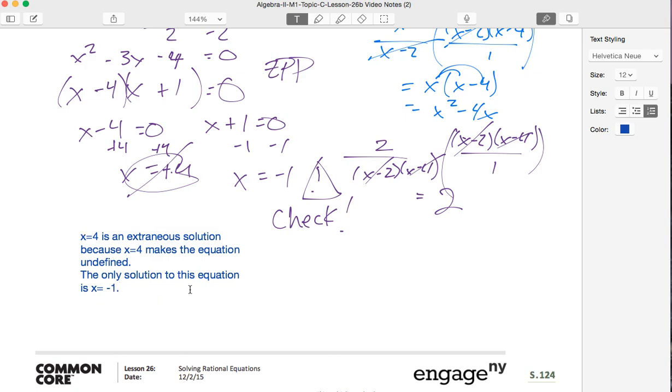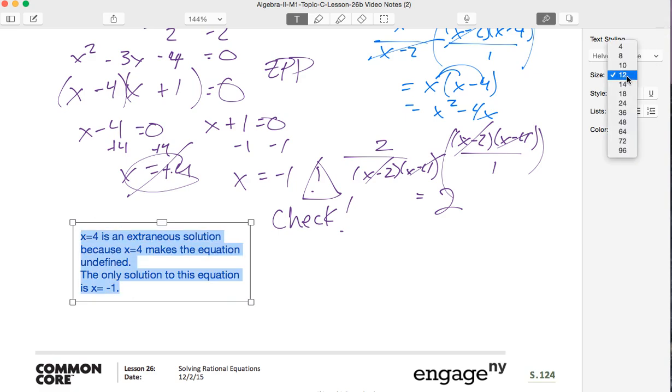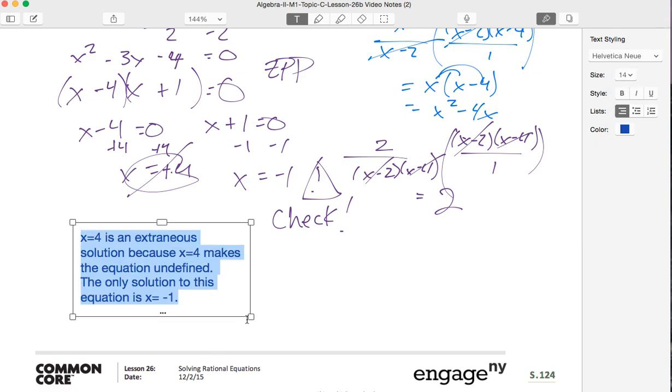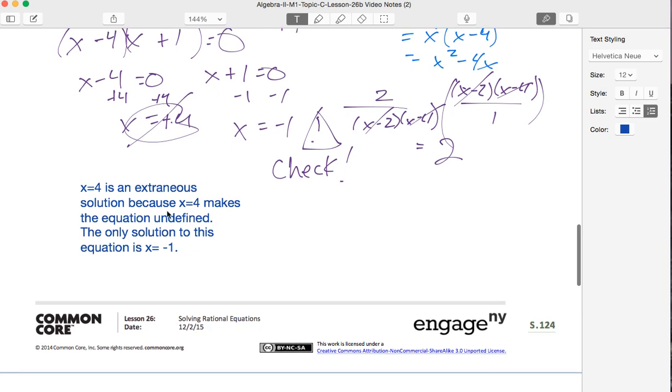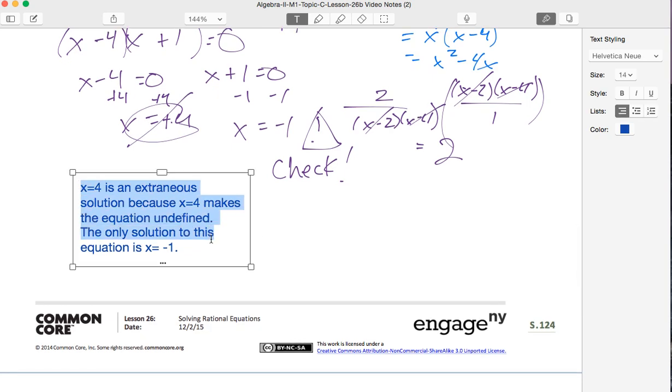When you write a sentence like this, you're making it very clear that you understand this material and that you are communicating your findings. So even if you do the math correct, you also need to be able to communicate your findings with us using different ways such as words. So make sure that you make a note in here with your notes that you need to practice using the sentence stem. And we're going to try it again in one more example in part 3 of this video.